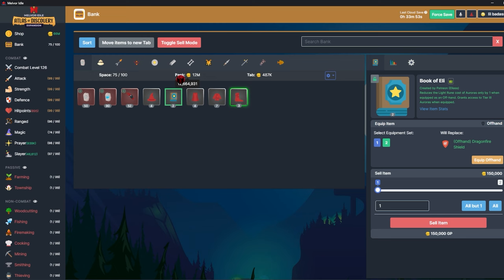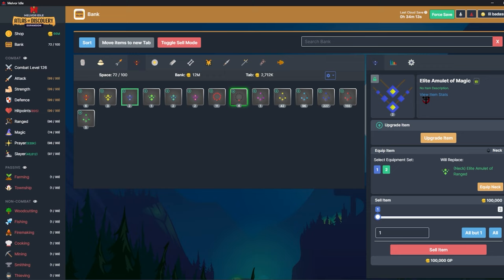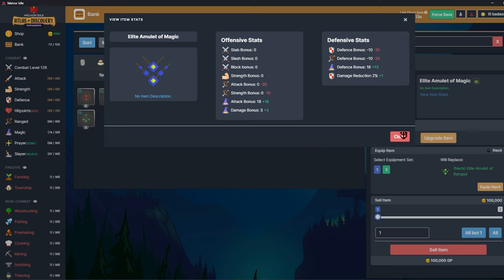So this is my wizard now. Let me go ahead and get my whole leveling kit on. I'm using the elite amulet of magic because it does give 2% damage reduction and it gives me extra attack and damage bonuses for magic, so it's pretty good. But yeah, this is basically my whole kit now, I guess.